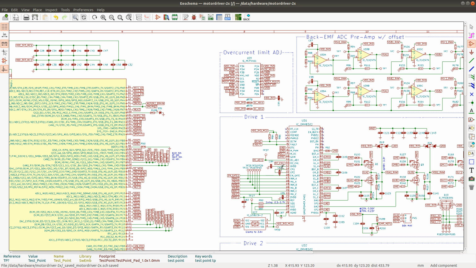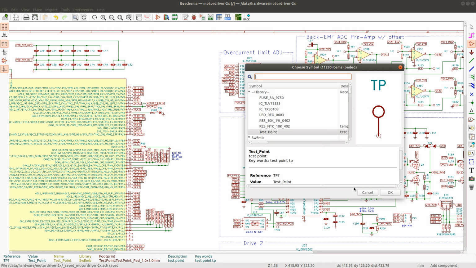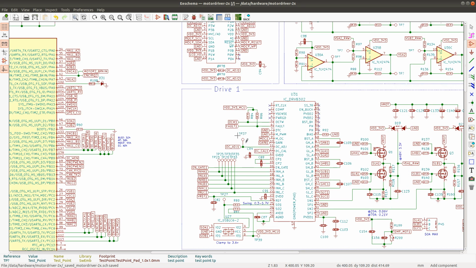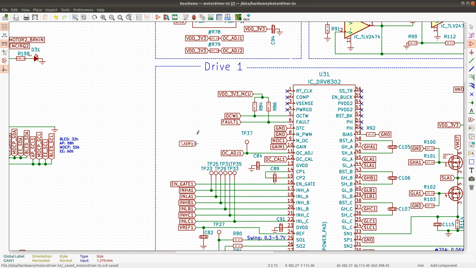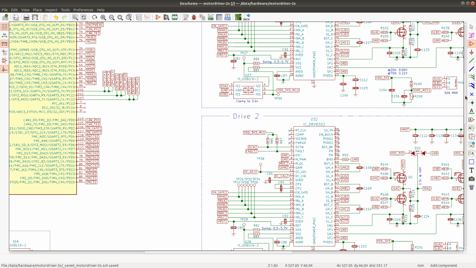DC cal. Do we need a test point there? Let's actually place test points on both the gain and the DC cal. That would be useful, I think. And then the same thing here.